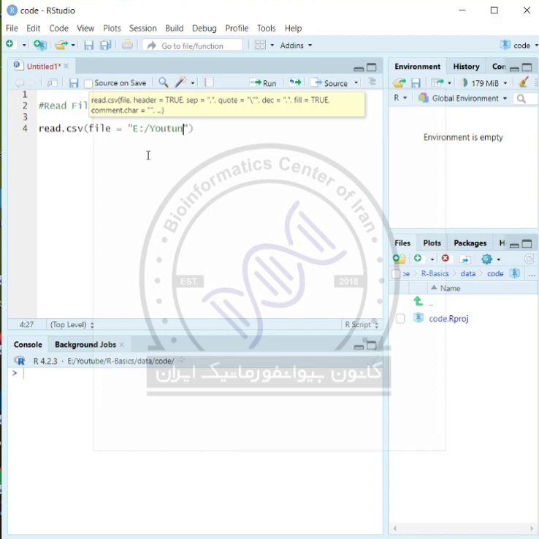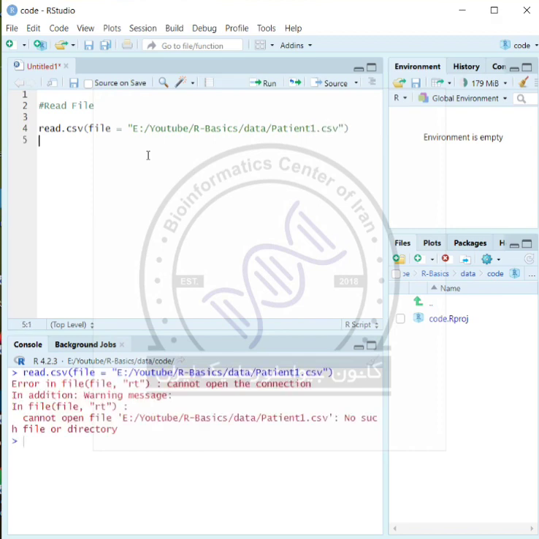Please keep in mind that the directory should be exactly the same. The file names should be exactly the same as they are saved in your directory. And also all the files and all the codes are available on our GitHub page for this project. So I put the name, and don't forget about the extension of the file, .csv.